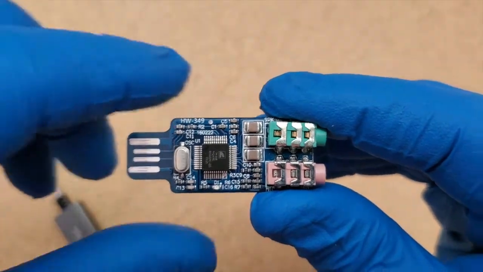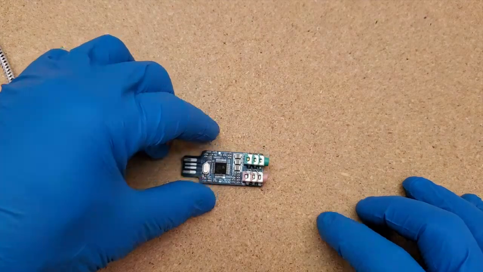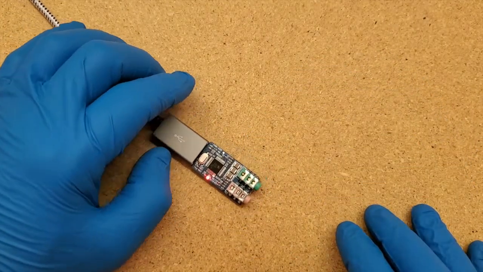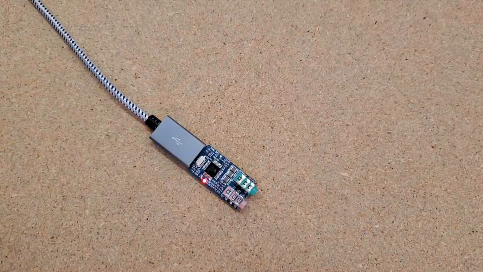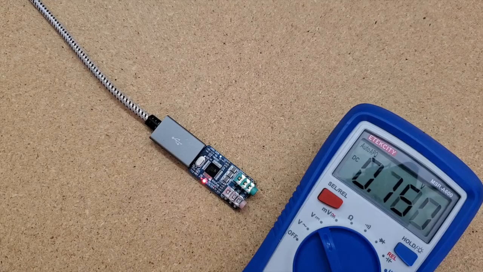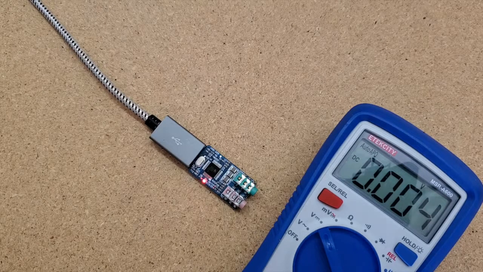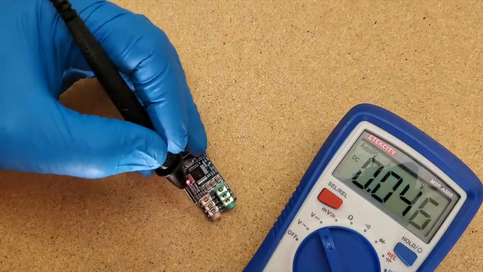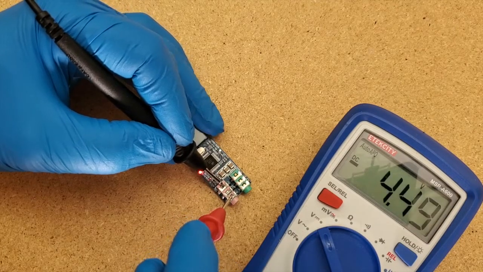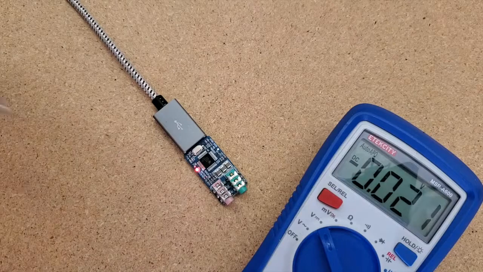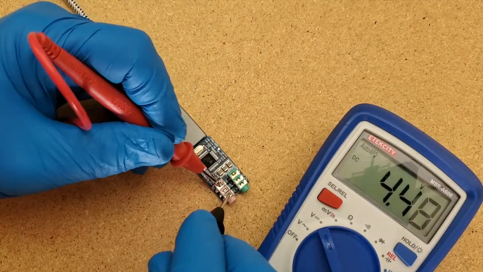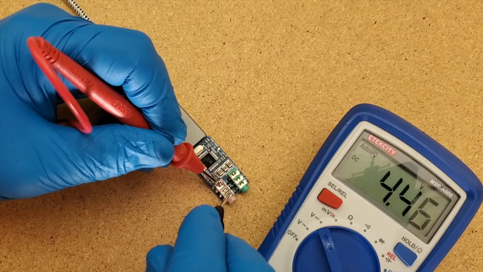We're going to remove that in order to remove the 5 volts coming out of the mic input. If we have our voltmeter here and put this on, you'll see here, let me turn the lead around, we have 5 volts. Well, 4.4946.